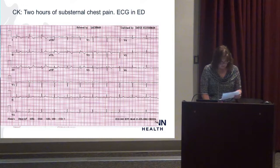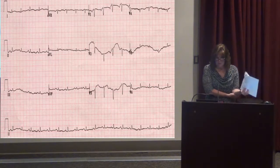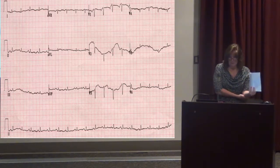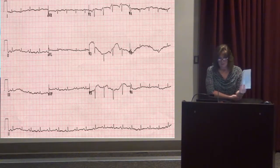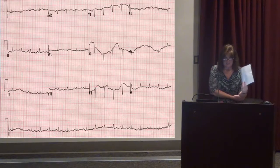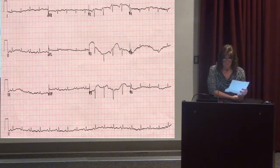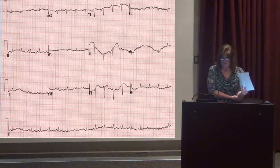Okay. All right, what about this one? So these are the type of EKGs you see in the ER that come in by ambulance. Don't you like the ones with the computer printed out so nice and neat? All right, so what do you think of this? Even though it's hard to see, you can still see if something's not right in lead V2, V3. What is that? ST elevation. What do we call that?